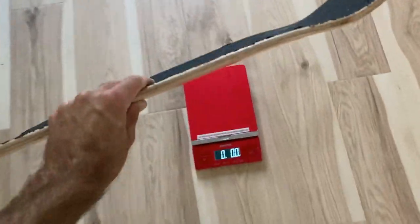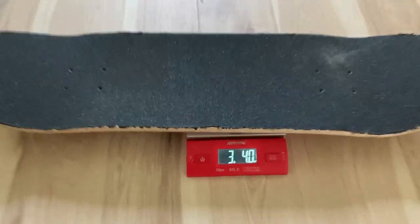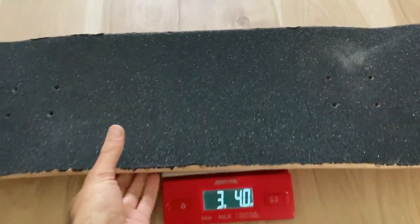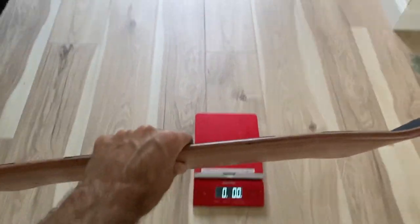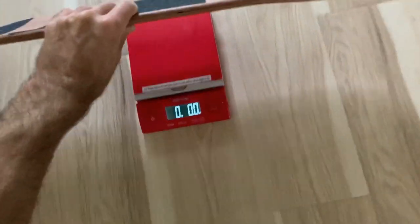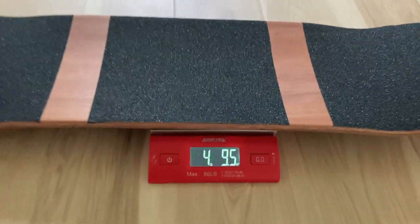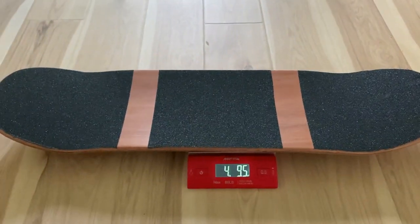Maple board is 3 pounds, 4 ounces. Eucalyptus board is 4 pounds, 10 ounces. So you're probably wondering now, how does it skate?